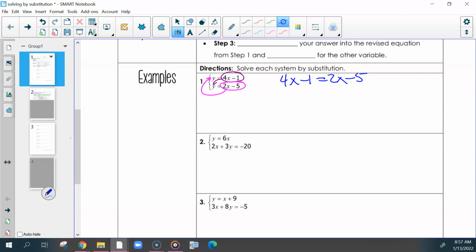We can solve this however we want. What do we want to move first? -1, and then you can do the next one. So if we're moving -1, we're going to add 1 to the other side. Because we moved 1 to the right, we now need to move 2x to the left by subtracting. So we have 2x equals -4. Divide both sides by 2 to get x equals -2.